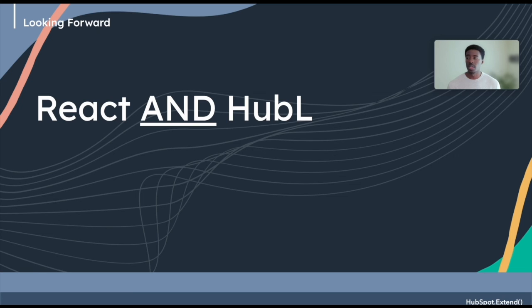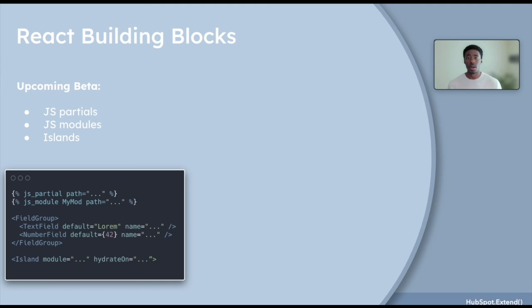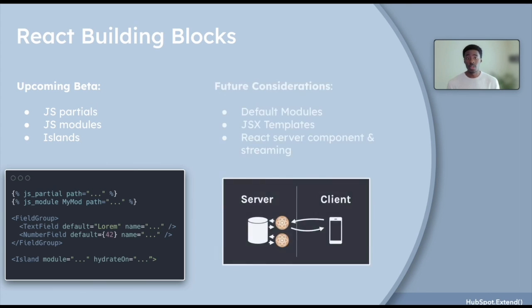The key thing to note is that HubL is not going away. We're expanding beyond our current templating language to provide you with modern, familiar, and efficient frameworks like React. In our upcoming beta, you will be able to code server-side React alongside HubL templates, gain more control over how your pages hydrate using islands, and preview your updates locally before pushing new code to production. The features discussed today are a great start, but we're considering a wide array of potential next steps to expand JavaScript capability within the larger HubSpot ecosystem.